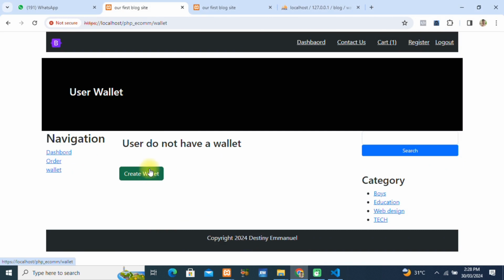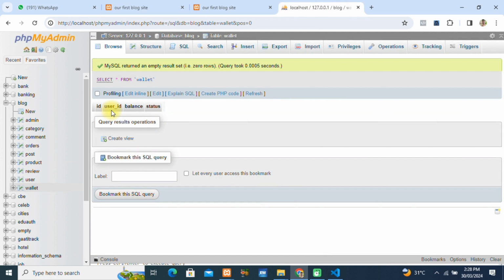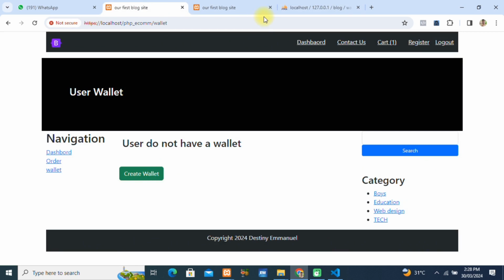So once we click on this create wallet button now, it's going to create the wallet for the user. However, you can bypass this whole process by creating the wallet as soon as the user registers for your website. So if you want to do that, on the registration part where the user will be creating an account, that's where you will be inserting the user ID into this user ID of the wallet here. So once you insert it here, the user will get a wallet automatically. For this method I'm doing now, the user will either choose if he or she needs a user wallet or not. So whichever way you want to use, it's fine, provided you get your work done.